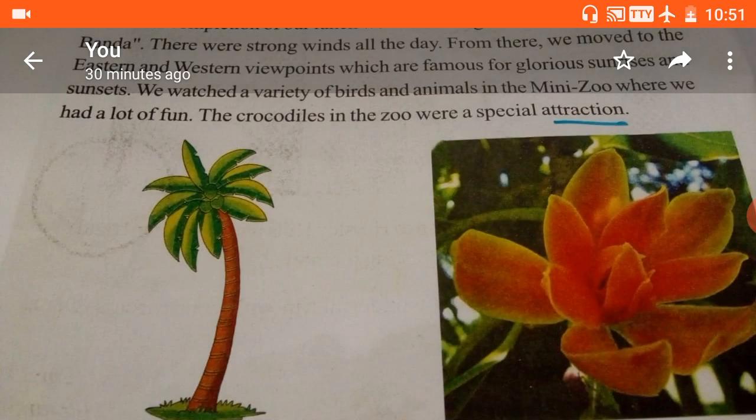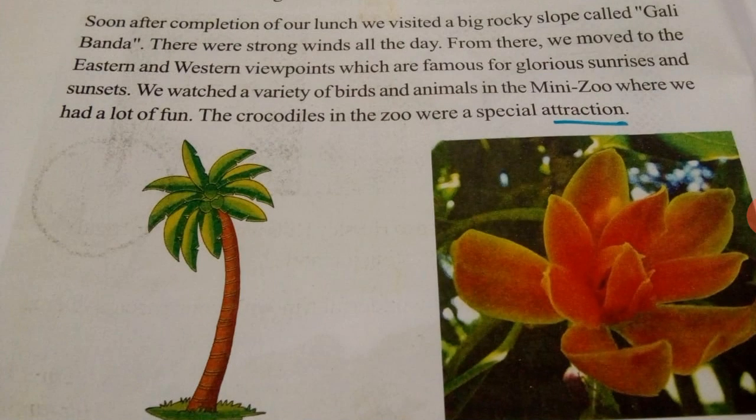All of you underline the words breeze, climate, thrilling. Okay, now you can see pictures here. Okay, a coconut tree is there, and this is the sampangi flower. You can see these sampangi flowers in Ara Street also. The flower sellers sell these sampangi flowers. My mother likes it very much. This smell is very sweet.